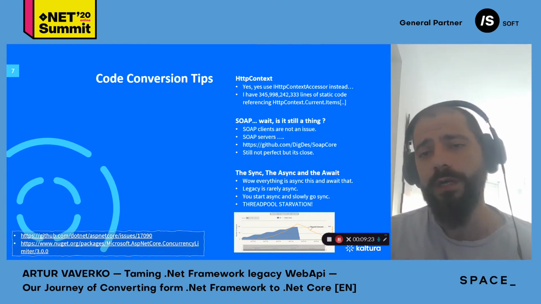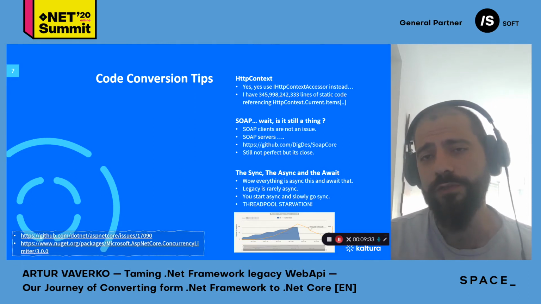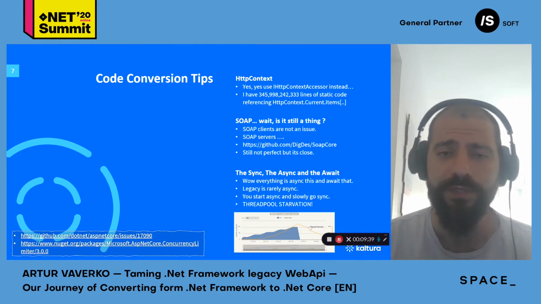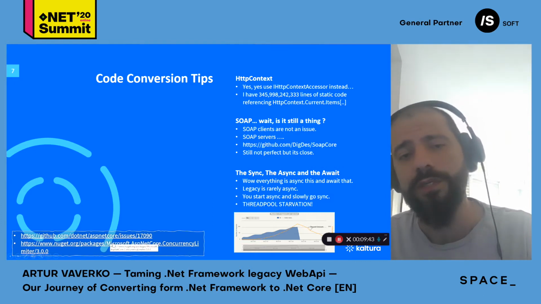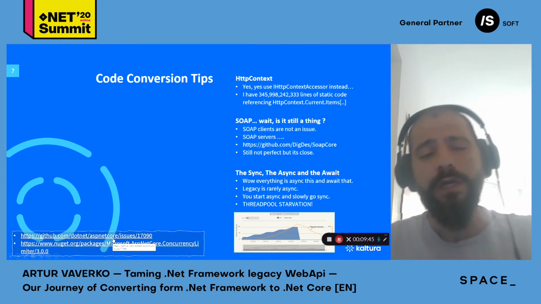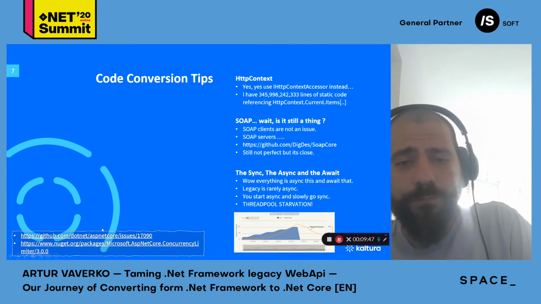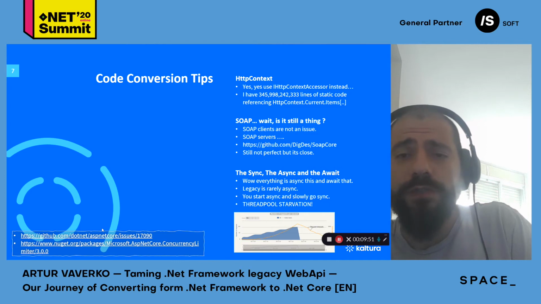And the last thing that we saw, when we converted everything and we started load testing, was a break at some point. So the API handled requests until a certain point where it just dropped and became unresponsive. And we started researching what's happening there. There are a few issues under the ASP.NET Core GitHub, a few threads that I've started, that are very interesting to read. And we figured out that the reason was thread pool starvation.